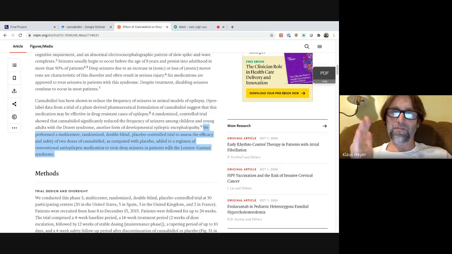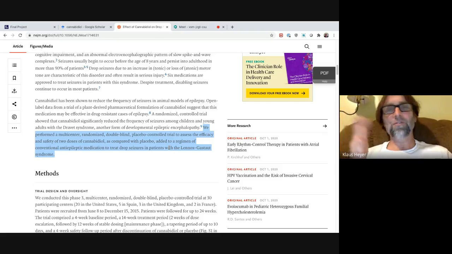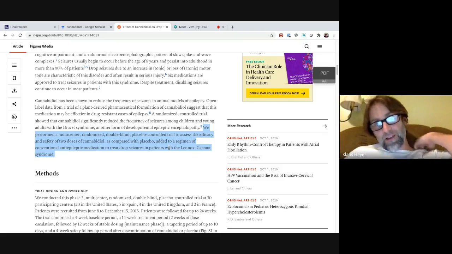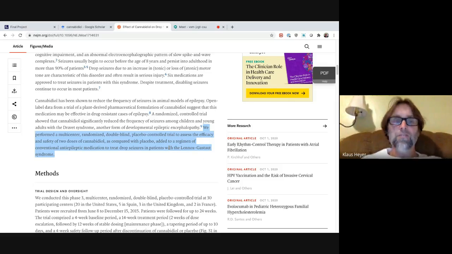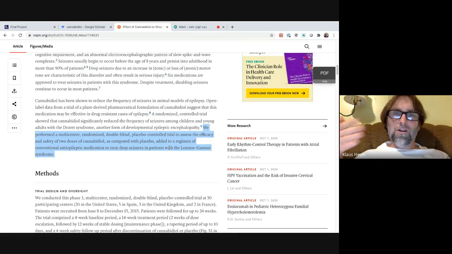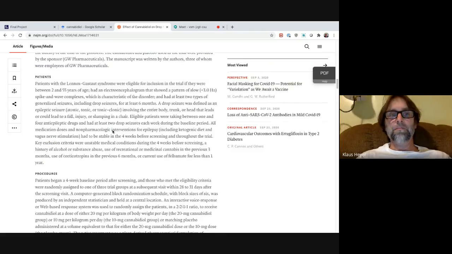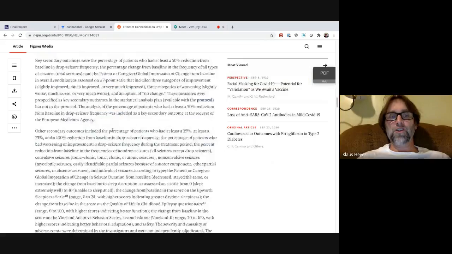This one looks a little difficult, right? So if you find it's difficult, you're going to have to go to another article. But that's the shortcut. That's like the big shortcut. That's what the study looked at. Now I want to know, what were the results? I don't want to read all this. Just give it to me. Give me the results. Okay, keep going through. Past methods, you're going to see a section called results.